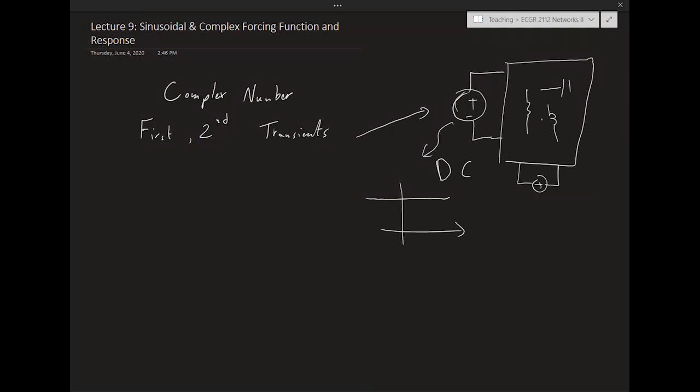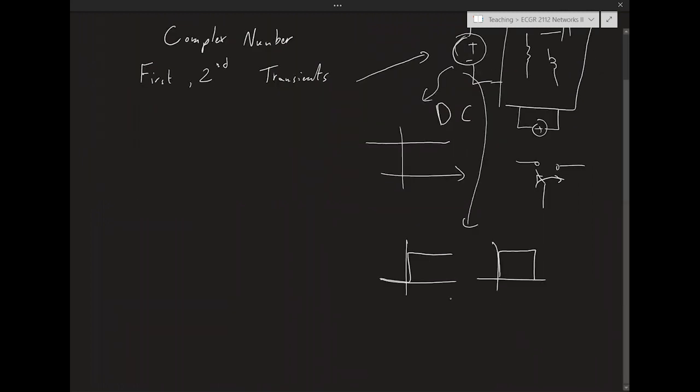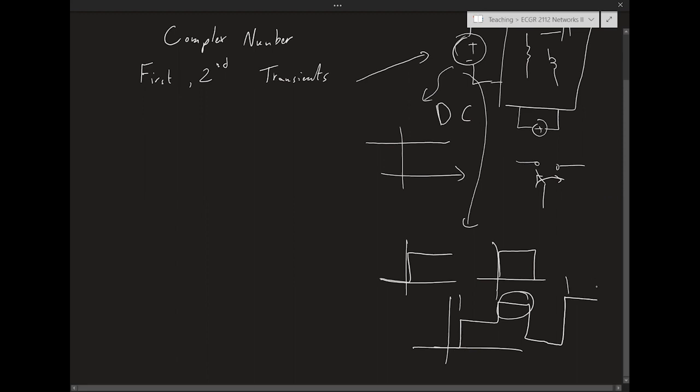transients are injected by doing something with the circuit that suddenly steps it from one mode to another. You could either flip a switch, or you can have a voltage source that pulses. For example, the voltage source could step, or it could pulse, or it could go through multiple steps, right? But ultimately, in every interval where we're studying the transient, that source is fixed as DC, right?